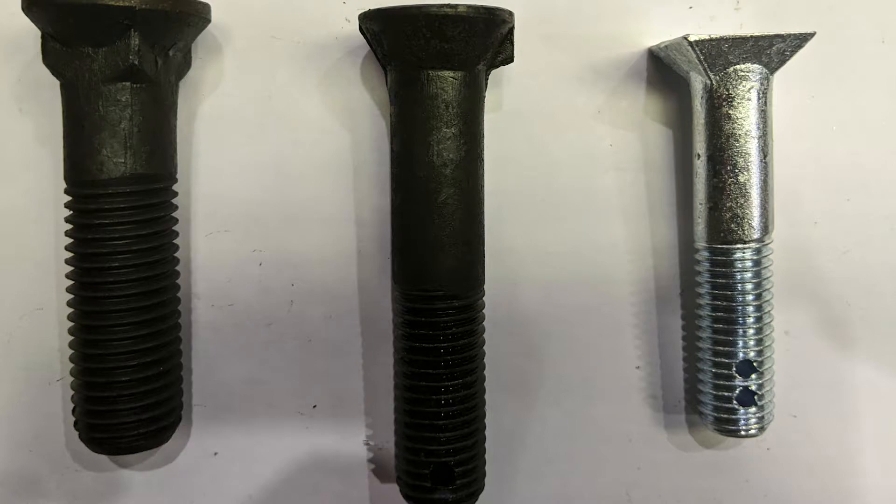Three different kinds from left to right. The number three plow bolt has a flat round head with a square neck underneath — that's used for tractors and other heavy equipment. The next one in the middle is a number seven plow bolt. It's got a reverse key on top of the head on the side, so when it goes into an application it actually turns and locks — that's why they call it a reverse key. The next one is the number four plow bolt, which is our most popular one. That one is zinc and clear, it's also drilled, and it's got more of a square head than a round head. All diameters we can manufacture from half inch to two inches. The more popular sizes are five-eighths to one inch for all three types.